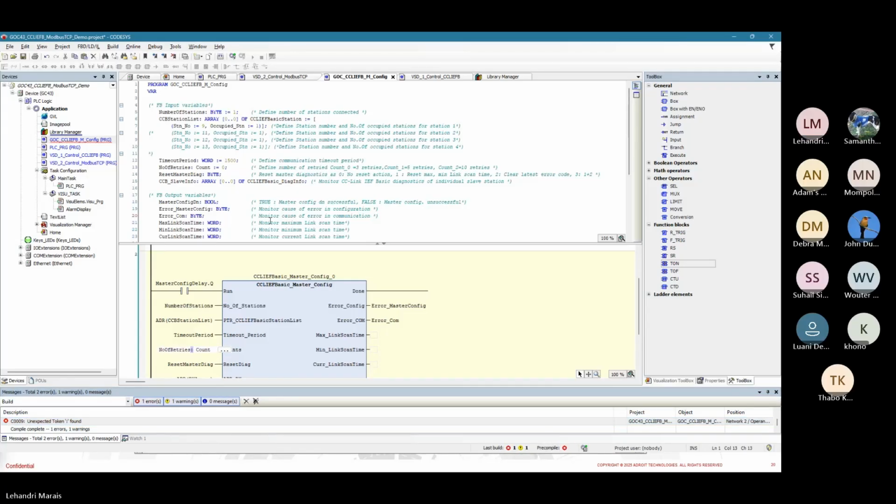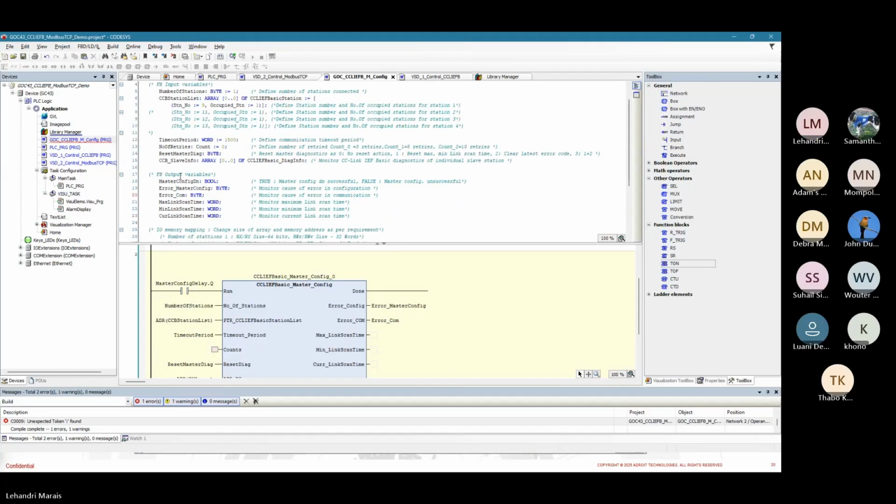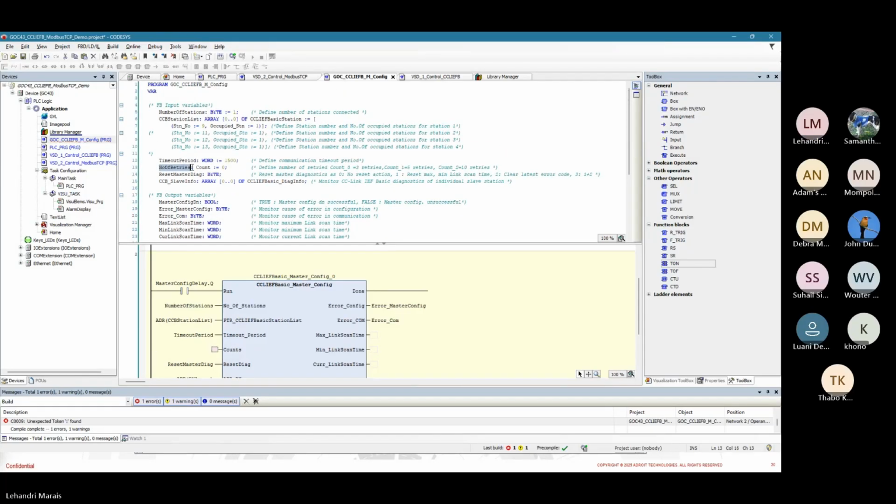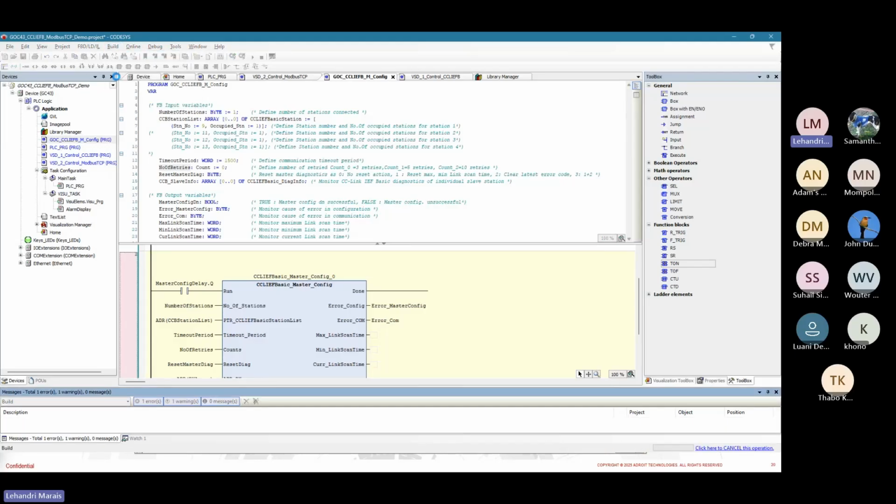Okay, it doesn't like that. Okay, so it accidentally copied the colon. So let's just replace this and build again and see if it now comes back without an error.